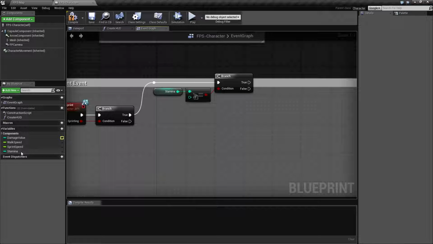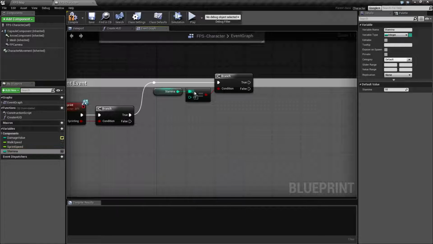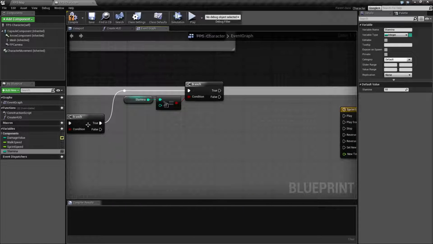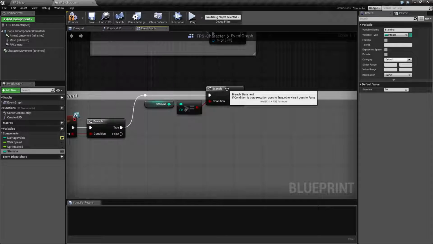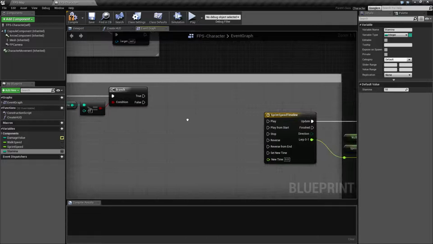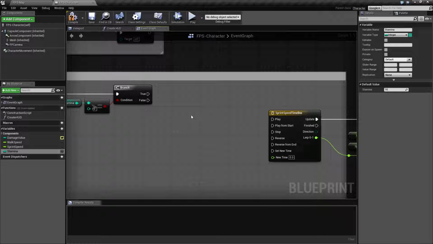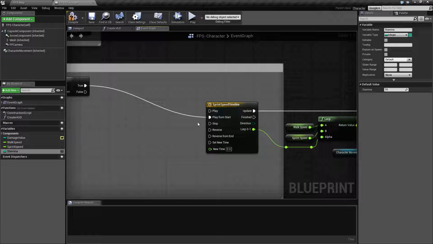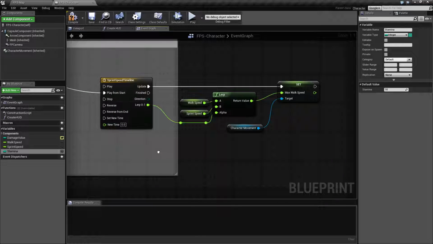I'm going to do this: 10 points of stamina, 2 points of stamina drain per second, 5 seconds total sprinting. That's going to be my math. So we're going to do 2. As long as we have 2 points of stamina and we're telling it to branch, we're going to go ahead and go to our true section here. Now, what do we want to do when it's true? Well, we've already got something in place here. We're just going to want to play our sprint speed. So from start, we're going to go ahead and play our sprinting. It's going to run through.